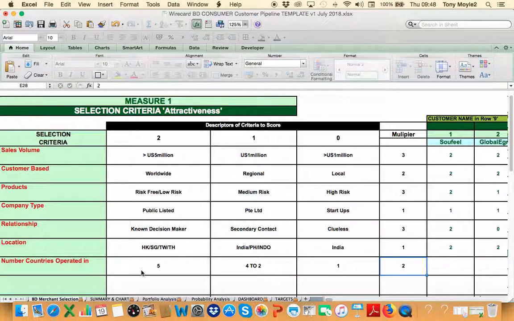If you want to do that as a team, you absolutely can. That is something that is flexible within the confines of the tool.